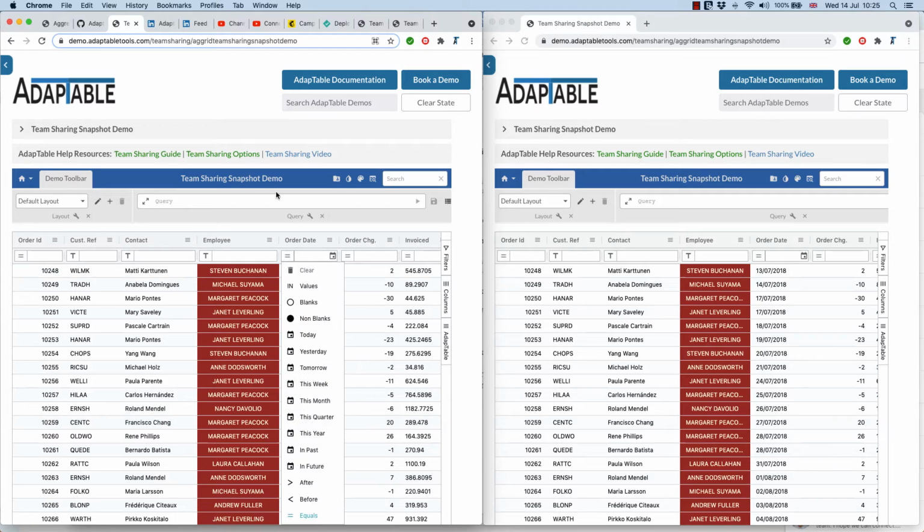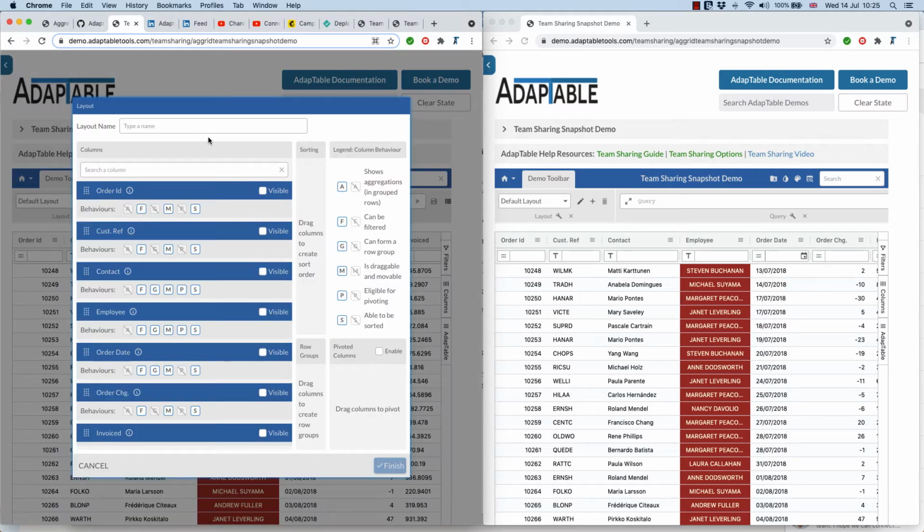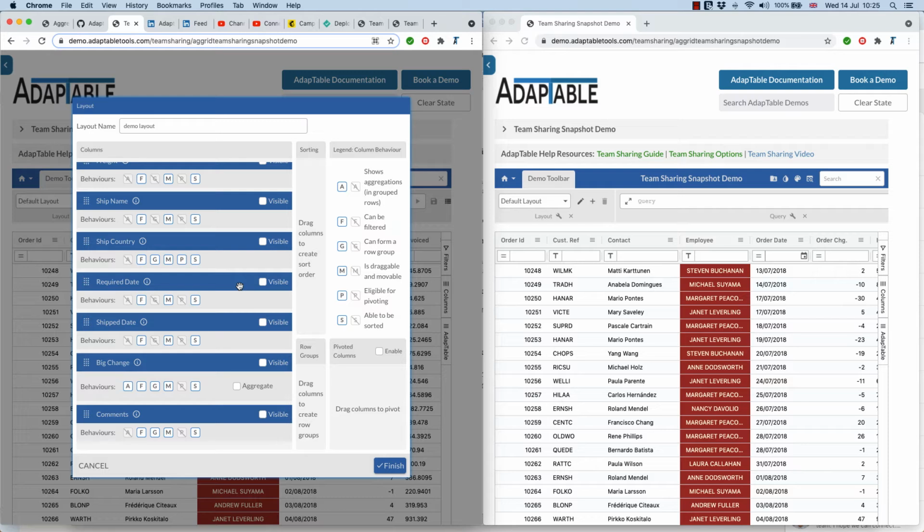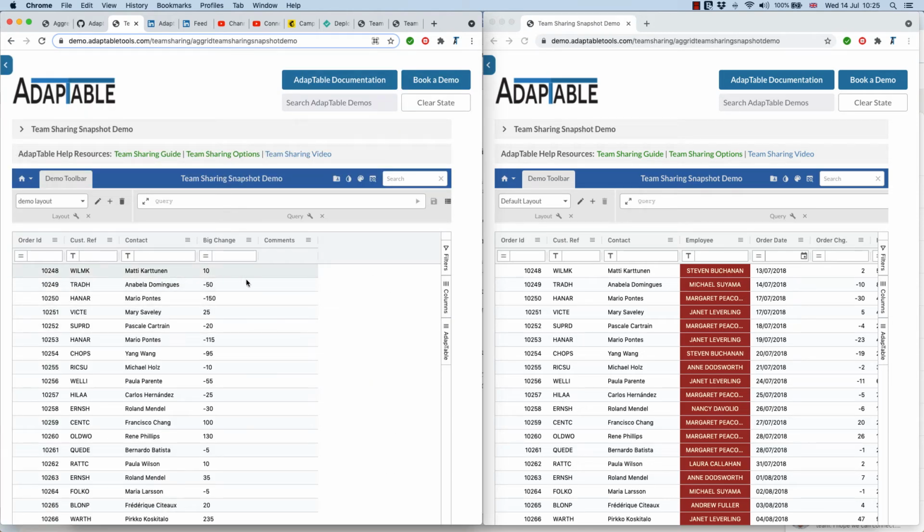And what he can also now do is create a new layout. So Bob decides he wants a new layout. He will call it demo layout. He'll have the order ID, he'll have a couple of these columns. And let's scroll down, and he will add these columns also. You can add row groups, you can add pivoting, all sorts of other stuff. So there's his layout with the calculated column, looking at the change last order, timesing it by 10, and his comments. And he can also add some comments, so he can say first row, and fourth.